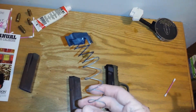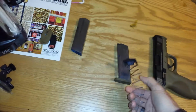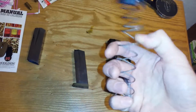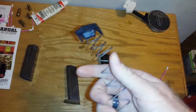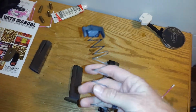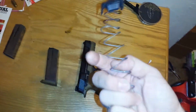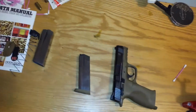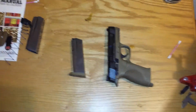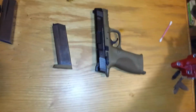Now this, obviously that's an issue. The spring in the good one feels very good, but I don't know what happened with this one in the factory. I guess it slipped through quality control. If anybody at Smith and Wesson ever sees this, I'd like a replacement mag for that, please. I just don't feel like sending in paperwork.